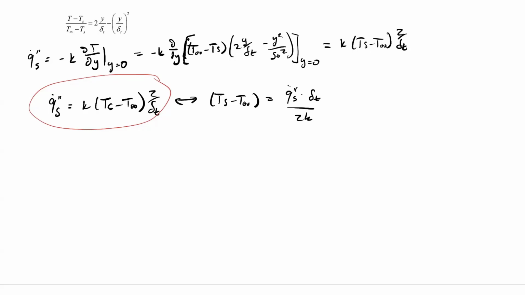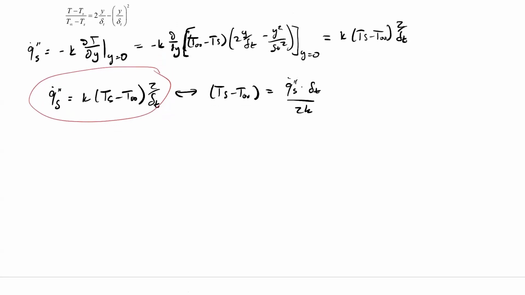So we'll start by saying, Ts minus T infinity is constant. So we're not going to substitute in q dot double prime for that, but any place we see q dot double prime, we can use this relationship. Let's move to the next step. We're going to take these things, our temperature distribution and our heat flux.